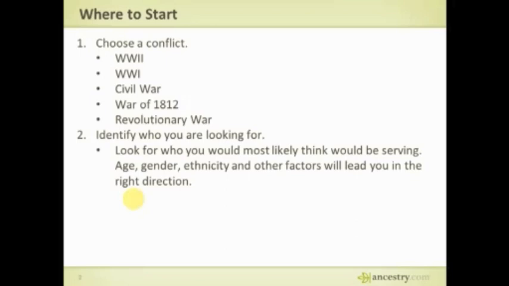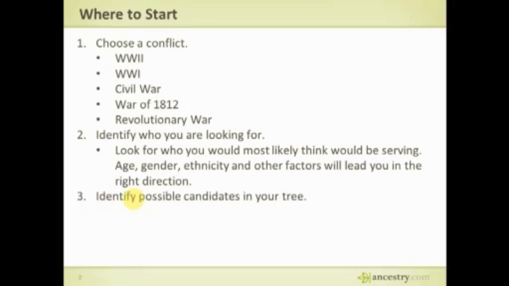People lie, people make things up. If you're in World War II, a lot of people of German descent were sent over to the Pacific Theater. A lot of people of Japanese descent were gathered in certain groups and sent over to Europe. So just think about who they were, where they were, and what might be happening. In World War II, you might also want to think, if you have people of Japanese descent, what happened to them during the war? What happened here at home? I always find it really interesting to talk to my grandparents and my parents and my aunts and uncles and find out what their memories were of that particular time.